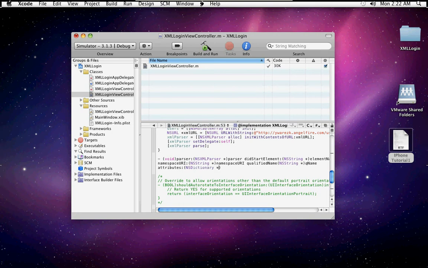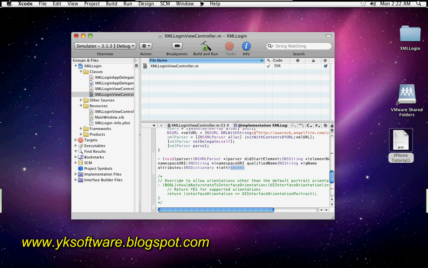XML can contain attributes in its nodes. Let's say I have a node in my XML that contains a username. That node can contain additional attributes, like the age of the user. So in the user node, the age will be written inside the node. We use the attributes to process the attributes from our XML.